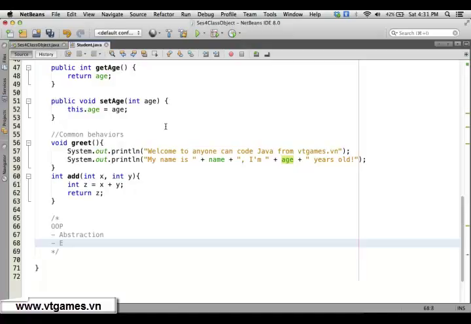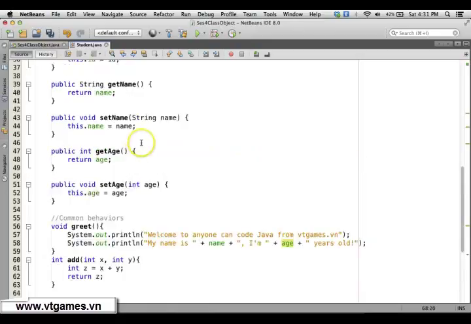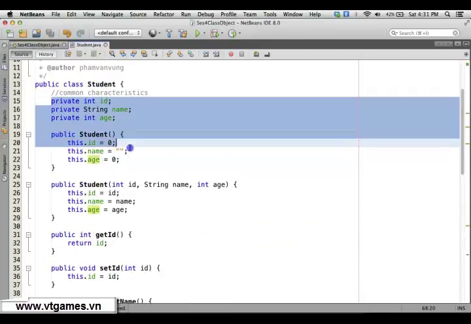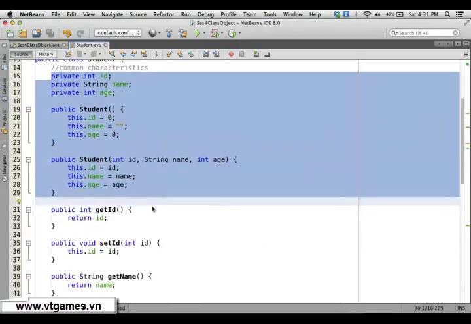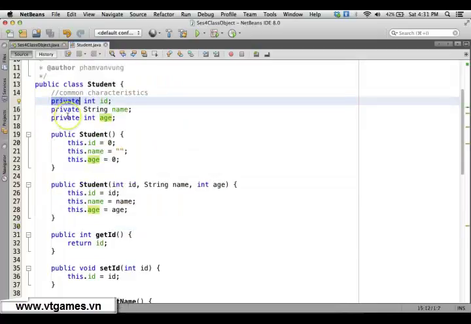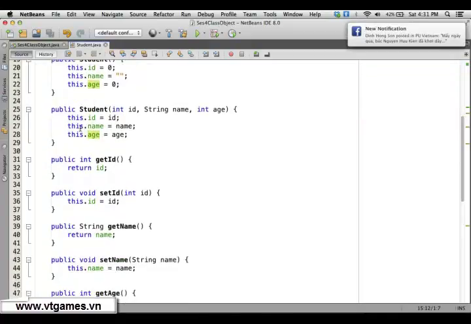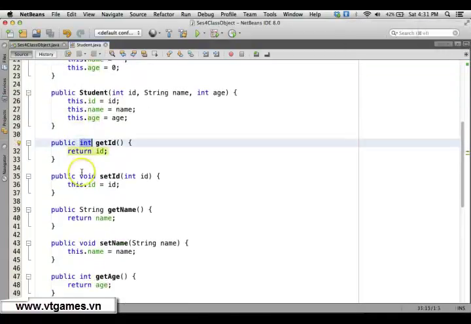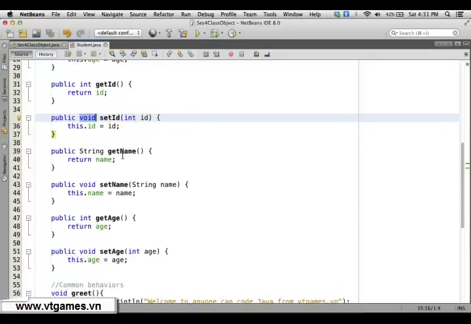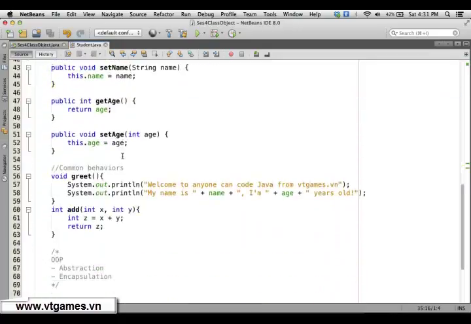Okay, and then you already studied another feature of object-oriented programming, which is encapsulation. Your class is encapsulating many other members, many other things within it, and you can protect them with the private keyword, and you are also able to allow getters and setters to access your private members, but this time it's under your control.